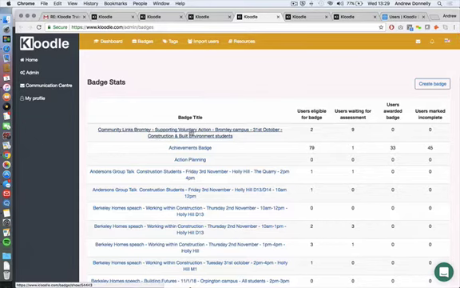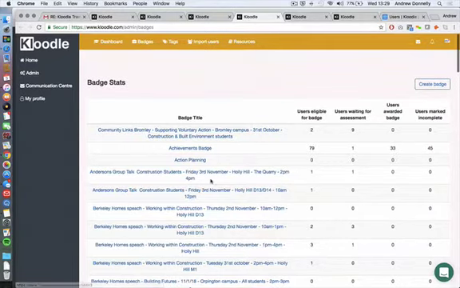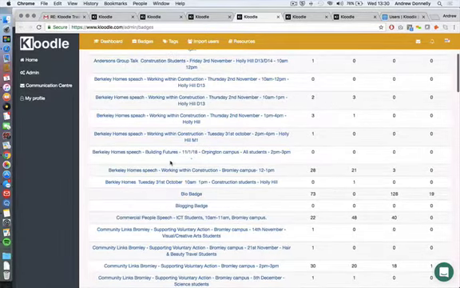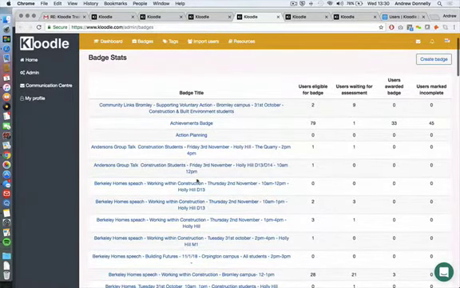At the moment, it's a mixture of event badges as well as the skill badges that were already pre-created on Cloodle. So it's a very long list. Now, what Phil, our developer, is going to do by the end of this week is to filter these for you so that the event badges and the badges that have been created by staff at the college, mainly Anthony, would be on one section, and all the skill badges and all the pre-created badges that are listed by Cloodle would be on another filtered section, so you don't have to scroll through. At the moment, it's just listed alphabetically, so we're going to change that so it's much easier to access the different badges. So there'll be an event section and there'll be a badge section.